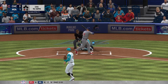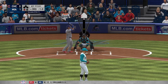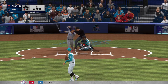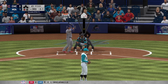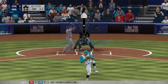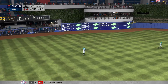Carlos Gonzalez. And this is taken outside for ball 1. A 2-ball, no strike count to the Cubs center fielder. That's a good approach when you're facing a young arm you might not be too familiar with. Take a look at a few and see what he's got. Now he's got himself ahead in the count. Two balls and 2 strikes now. Bases are empty, 1 man out. This is hit high in the air out toward left center. Herrera will range to his left as he tracks this one down in left center for the second out of the inning.